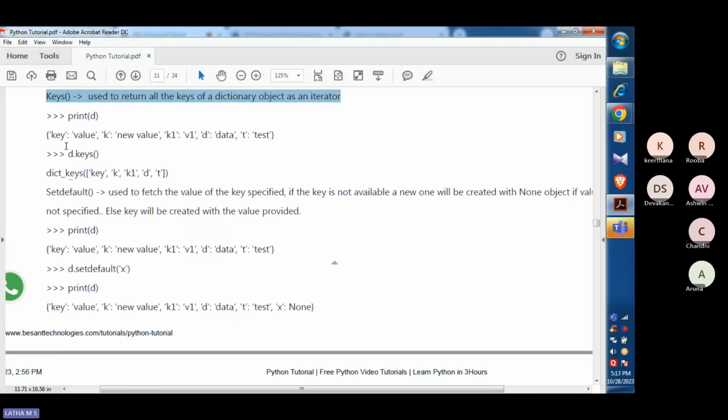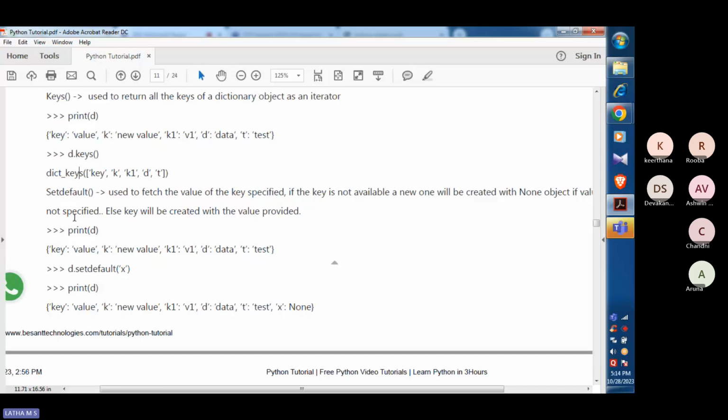It will output all the dictionary keys, but not in curly brackets; it is shown with the dictionary keyword. Keys: K, K1, D, T is a dictionary.